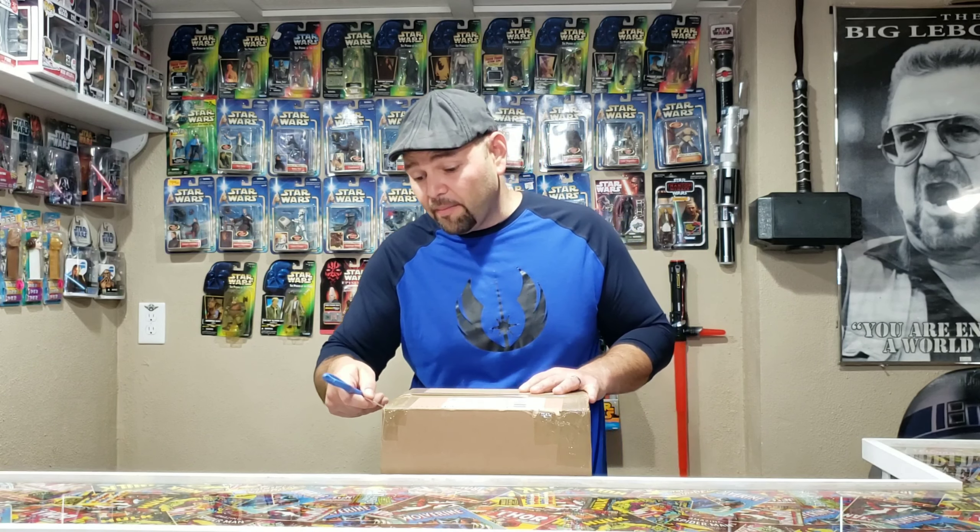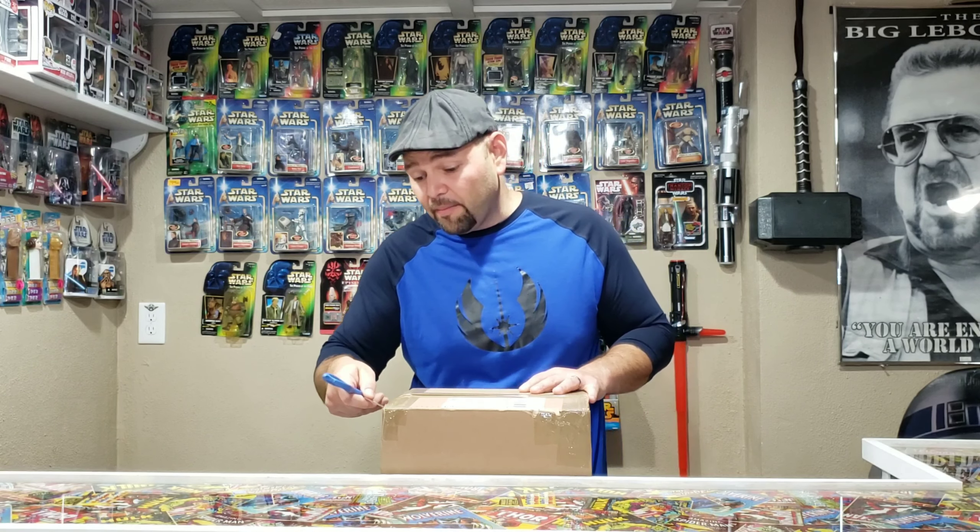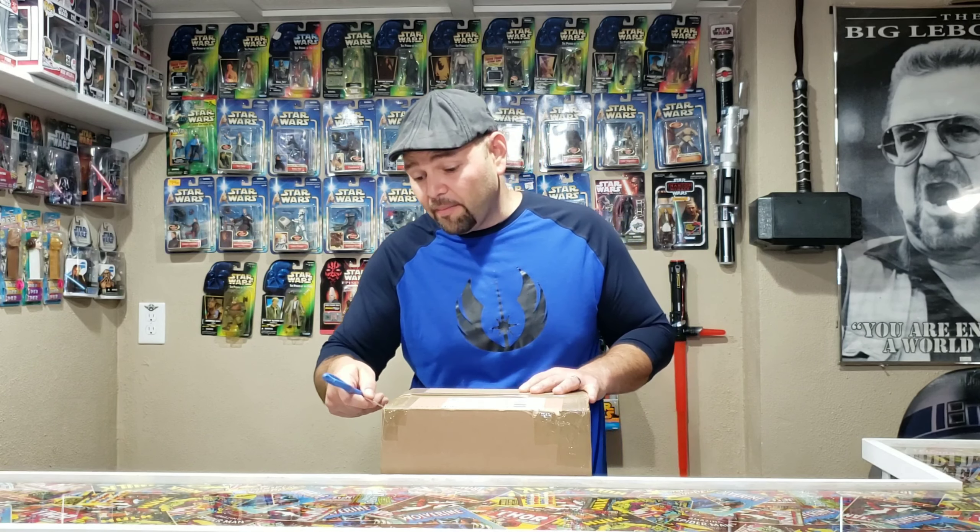There are six pops in this box. I think it was about $42 or so, which is a good price for six pops. Downside is I don't know what's in it. I collect nerdy pops — Star Wars, superheroes, 80s movies, stuff like that. These may not be pops that I like or collect. If they're not, I'll probably be giving them away. I've heard good things about Insane Web Deals — that they package their stuff really well. Let's see if that's true.